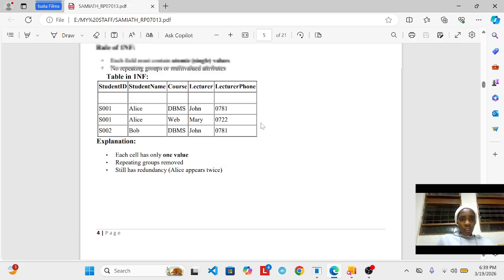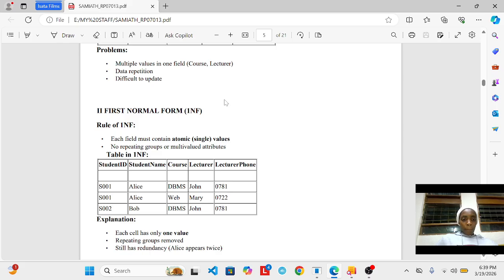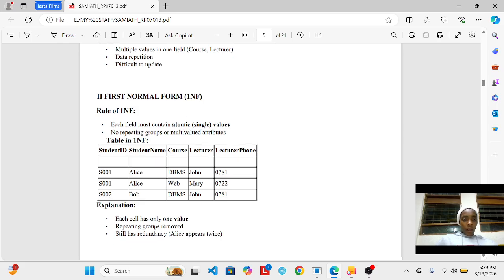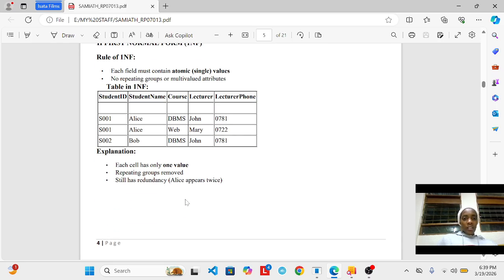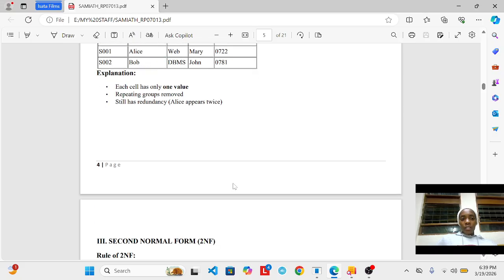Here we separated the courses, DB and website, and here we separated the names of lecturers, John and Mary. Now, as a result, each cell has one value. The repeating groups are removed, but this table still has redundancy, as values appear at least twice.